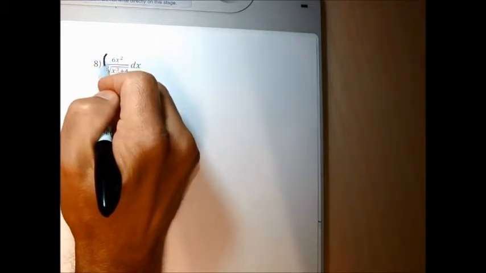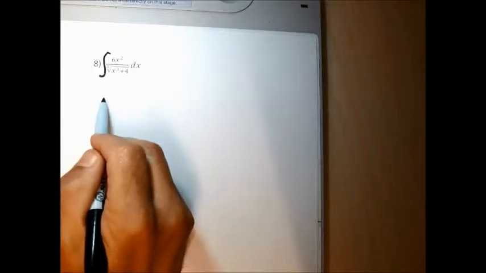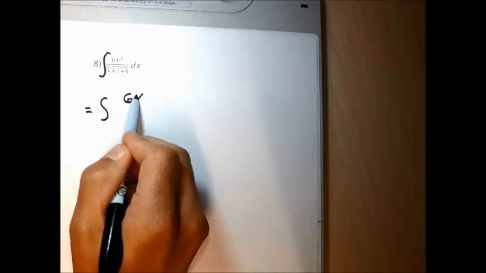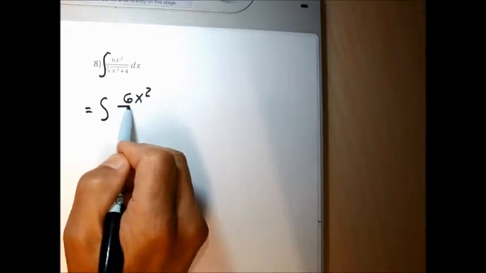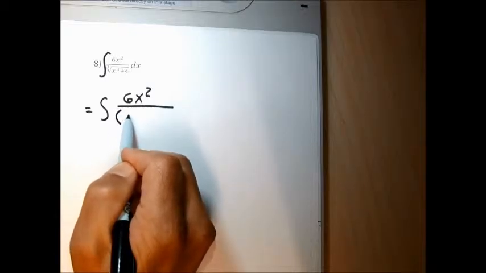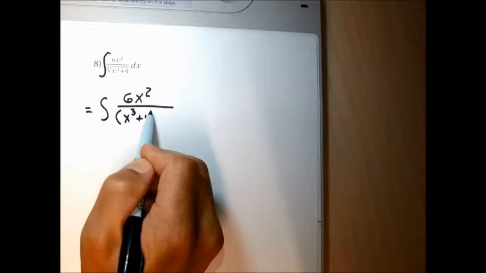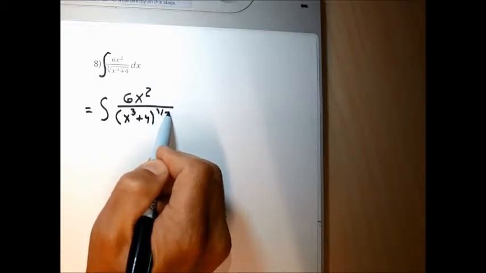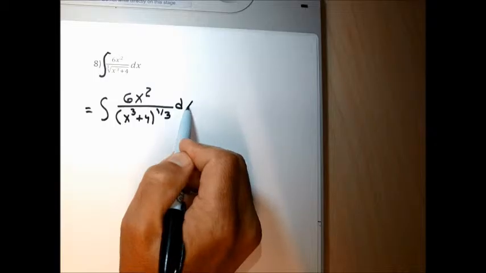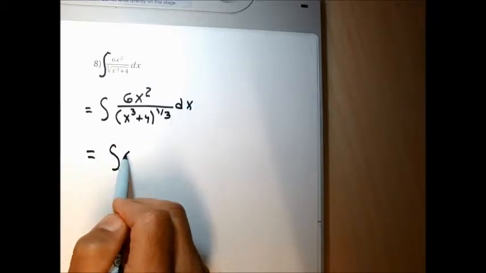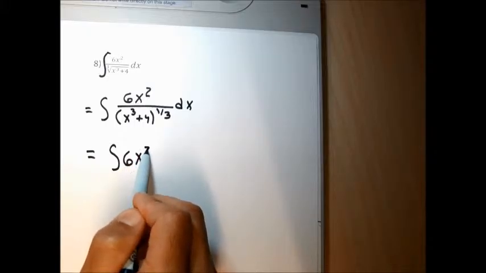Problem 8 has multiple things, and doesn't have the integral sign. Other than it's missing the integral sign, that makes it hard. For number 8, I need to get this problem written with a fraction exponent, and the denominator, the x cubed plus 4 under the radical, because it's a cube root, I'm going to turn it to a 1/3 power. Still not ready to integrate that. I'm going to get that parentheses up to the numerator so I won't have a fraction anymore.